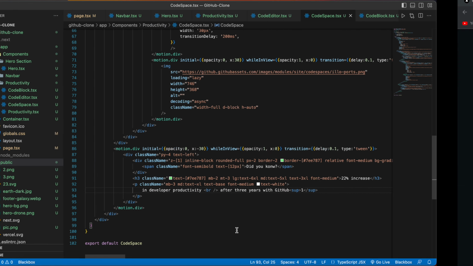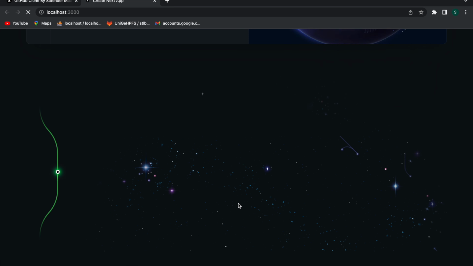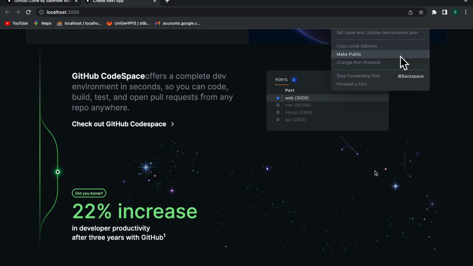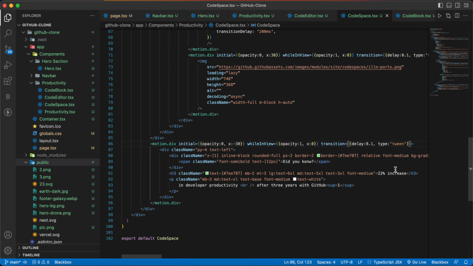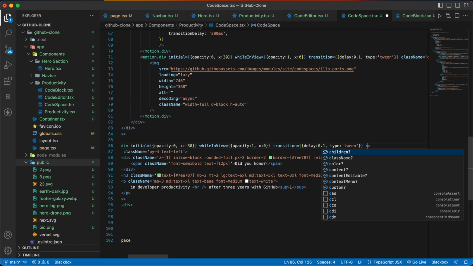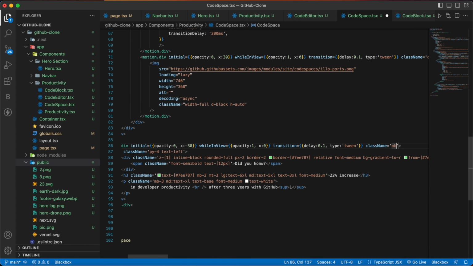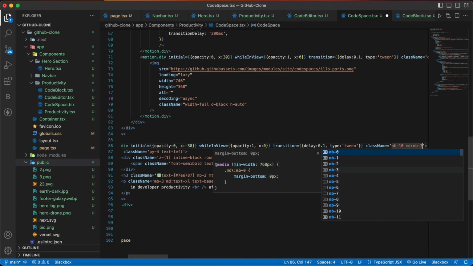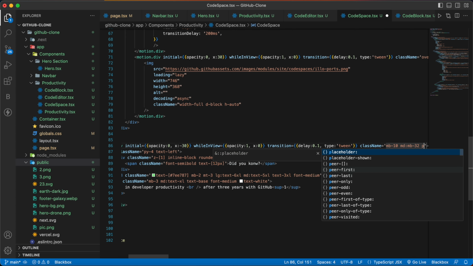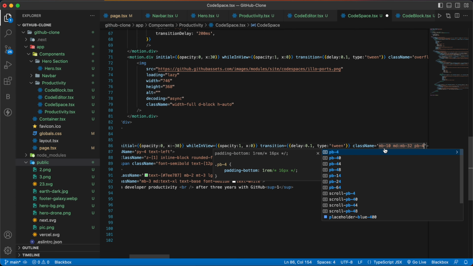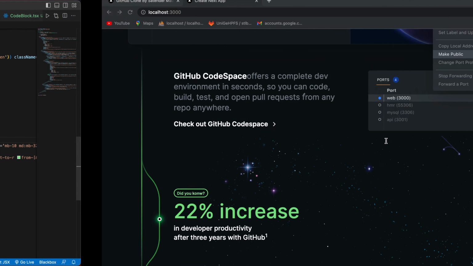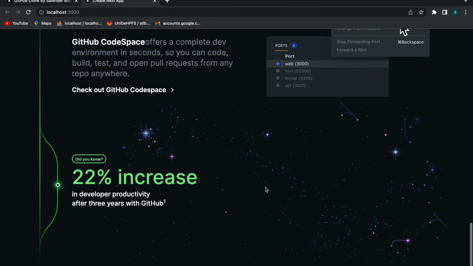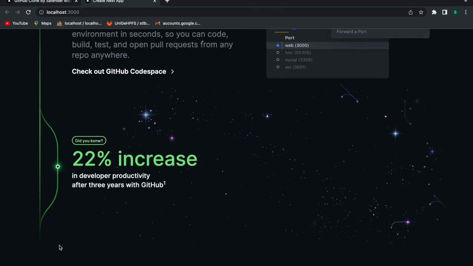Now let's save it and go here, and if I refresh it you can see the animation and all our component. And also we have to add a class name here with mb-10, md:mb-32 and pb-4. Now save it and go here and refresh it. And with that this part is also ready.